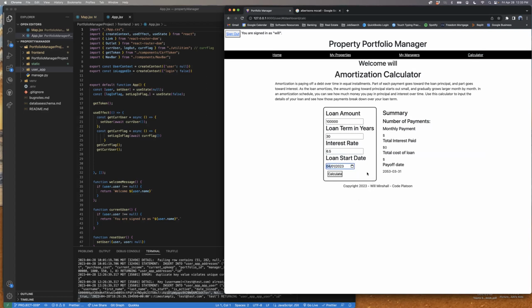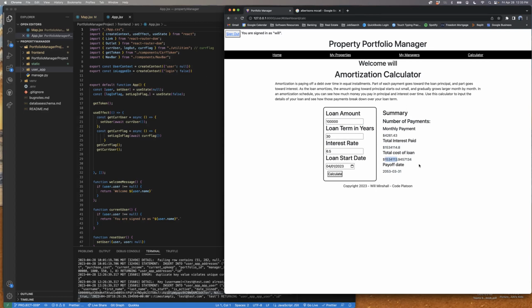We'll throw in our date here and we'll see that this will populate to whatever's in here. Hit calculate, and then it's just, I need to flesh this out a little bit, but you can see your monthly payment with this loan would be pretty high. Is this even right? 100,000. I'm not sure exactly if this math is being performed correctly, but it is saying, so basically this interest is what you would pay on top of this $100,000 loan. So it gives you your total here.